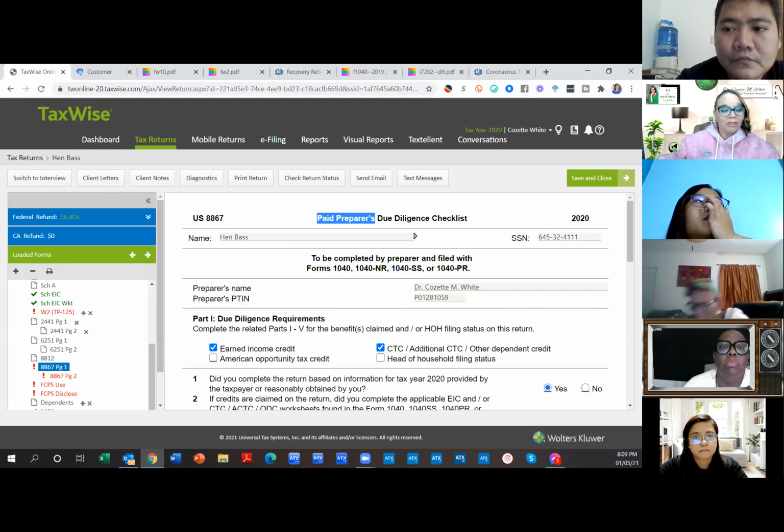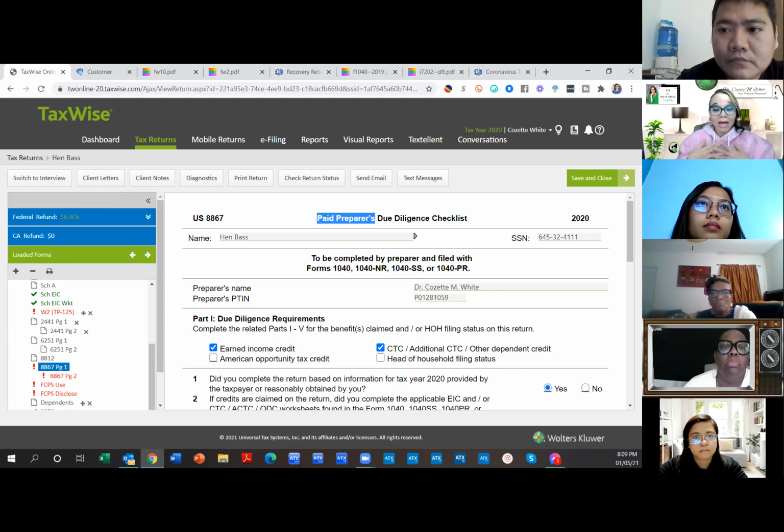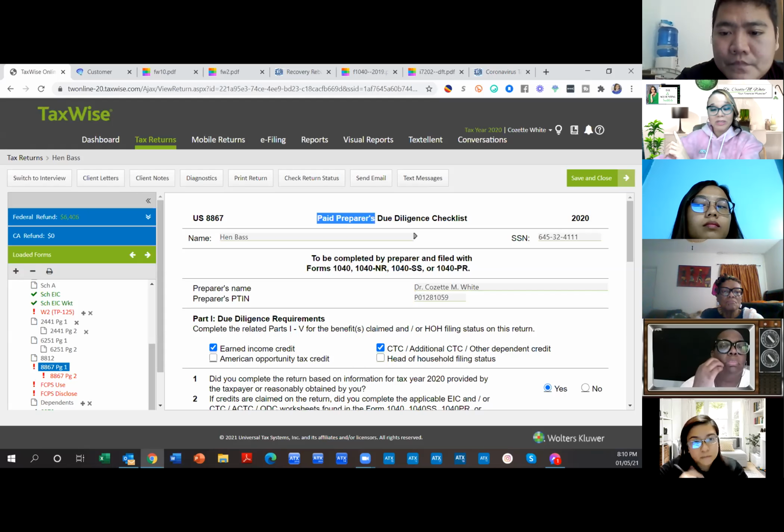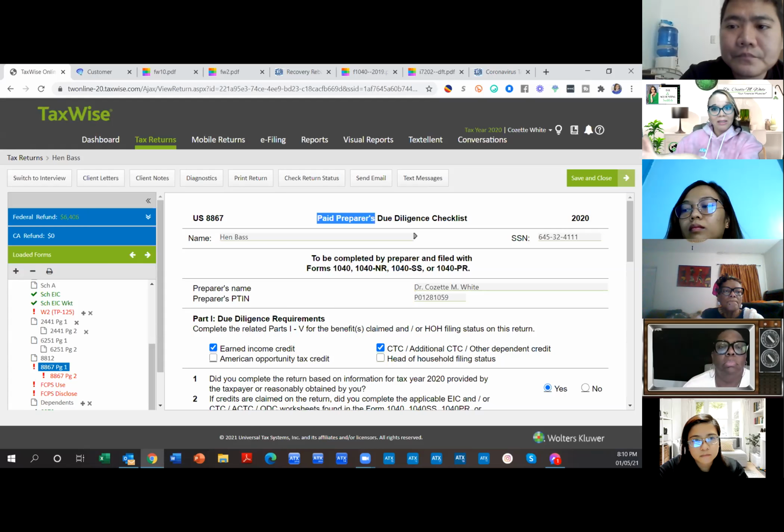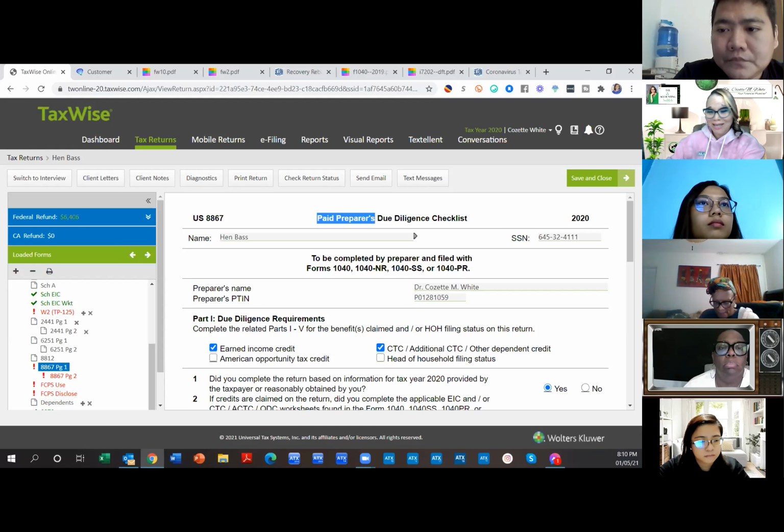And guess what's going to happen to this return that I did? Nothing's going to happen on my end, maybe, but they're going to disallow the earned income credit and the child tax credit for this return. This person is going to get a letter saying we are disallowing, our records found out, and so on. Truth be told, I've never had any of this happen, but I can tell you what could happen.